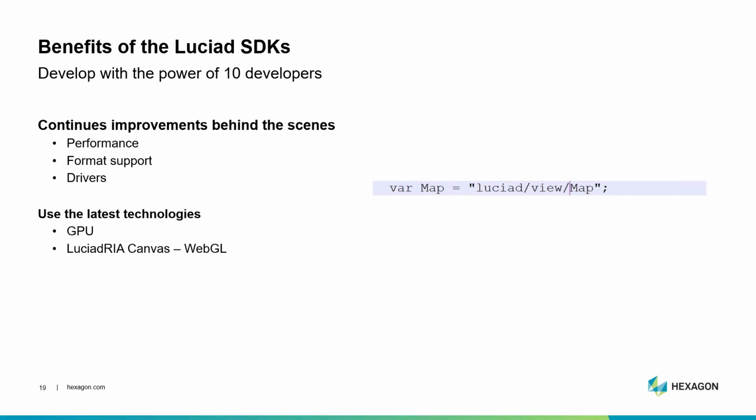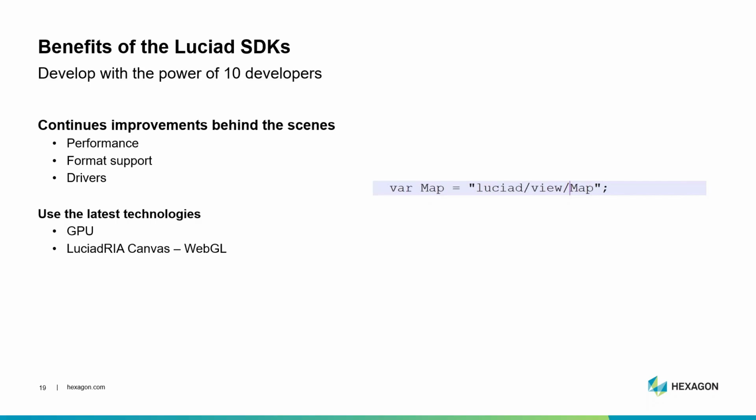With the SDKs, and I think, again, this should in general be the case, you're developing with the power of 10 developers or more. You have these continuous improvements that are done behind the scenes. You develop your application based on the API, but every time you upgrade, the application might get better without you needing to make any changes to the existing application. And a good example there is, for instance, adding use of latest technologies through a minimal amount of adjustments.